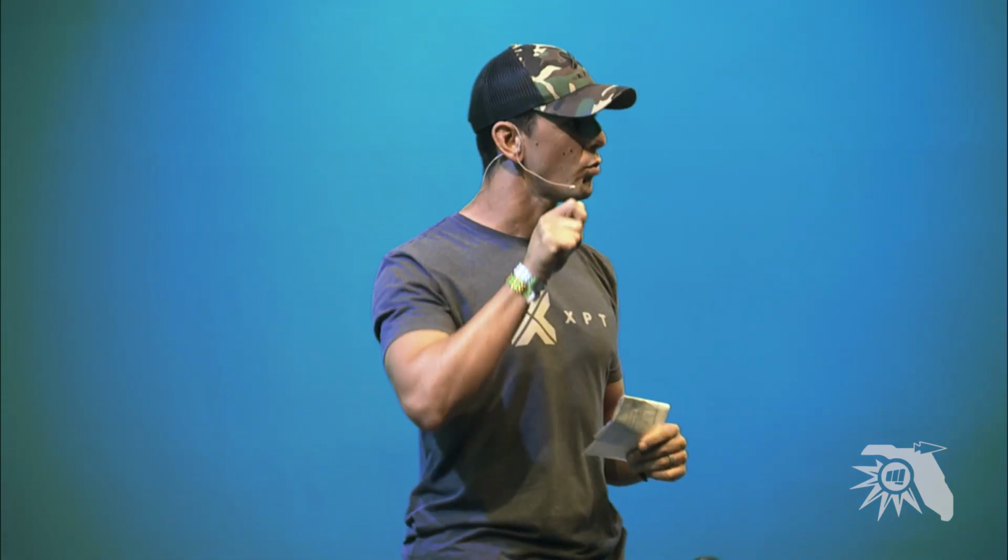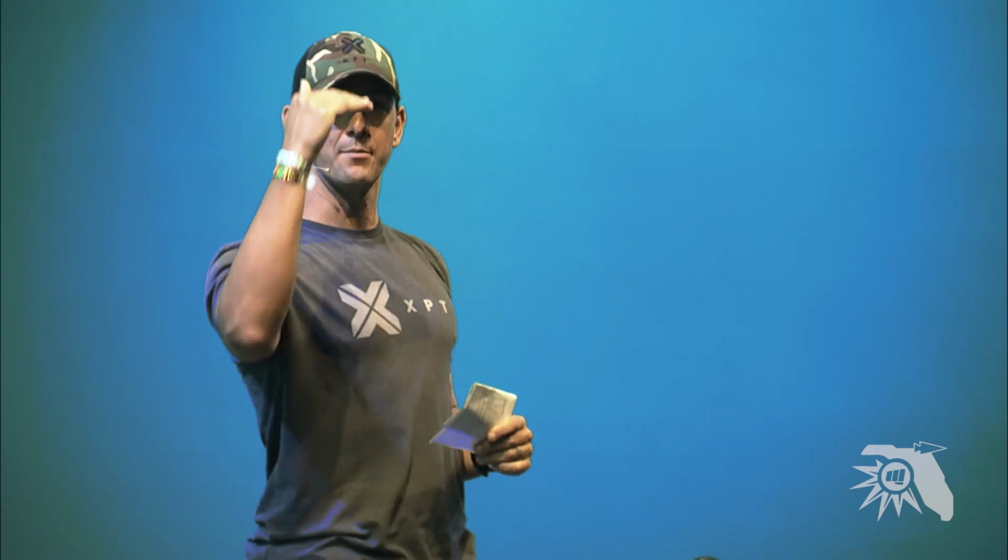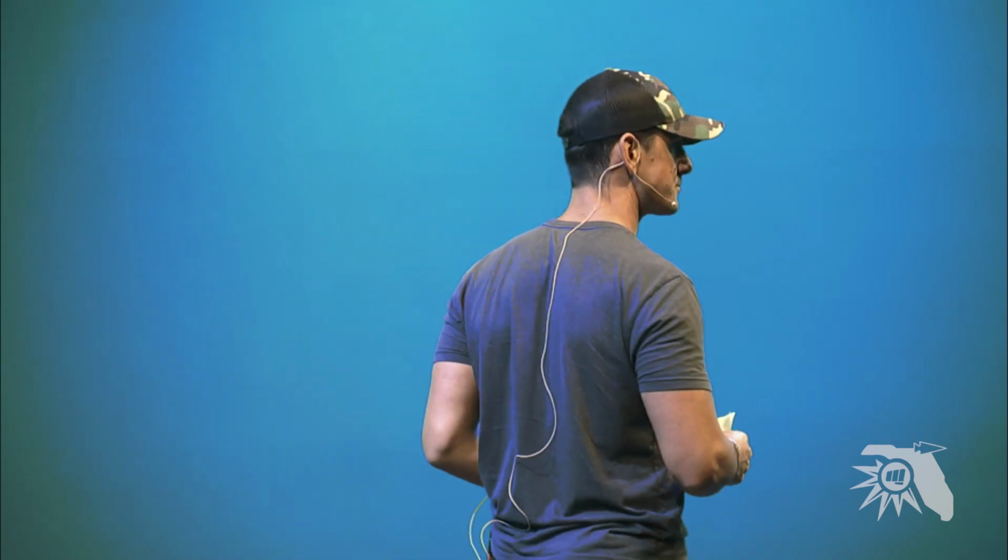It'll help you to meet the nervous system where it's at, meet the respiratory demand where it's at, and then gradually, one stage at a time, bring it back down so you can get into that rest and digest and focus state that we're trying to get to. So that's our goal here, is to bridge that gap with these real-time tools. All right, so let's jump into the protocol.